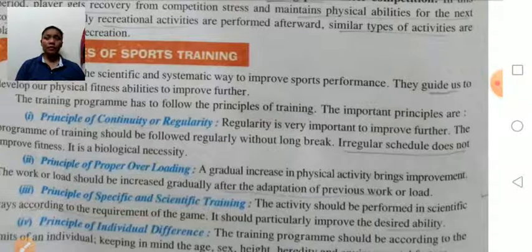For example, if we have to lift a 10 kg load, then first we should have the ability of 1 kg, then 2 kg, 3 kg. Means we have to adapt, we have to increase our load step by step. So we should follow the principle of adaptation to overload. Okay, first we have to adapt to the previous loads, then only we have to increase the load.